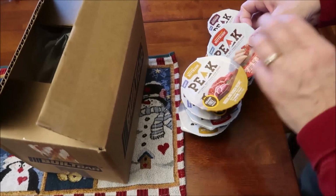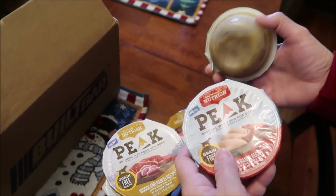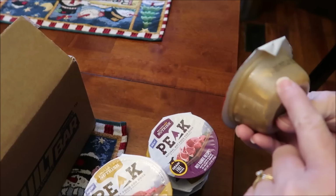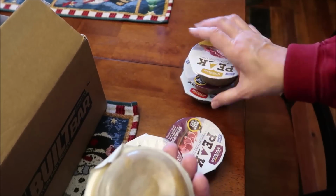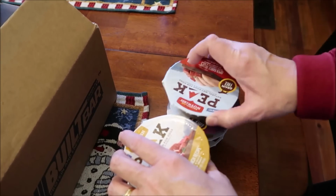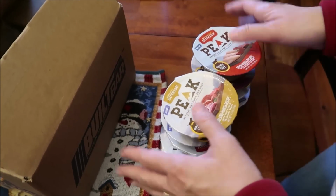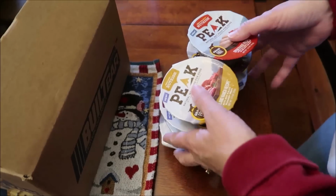I wanted to show you all this Rachael Ray Nutrish. This is the food that Guido's been eating for a long time. And I wanted to tell you, you won't be seeing it in the grocery haul anymore. It's a really, really good dog food. I think it's really nice. It has thick hunks in it, like if you were to make your own chicken and things like that, it's big hunks of food. But Guido has gotten old. He's gotten to the point where his stomach cannot handle it, and so it's not good for him anymore. So I'm going to be giving this to Andrew. But I wanted to tell you all about that because he's going to be exclusively eating the Blue Buffalo now because he just cannot handle this anymore.